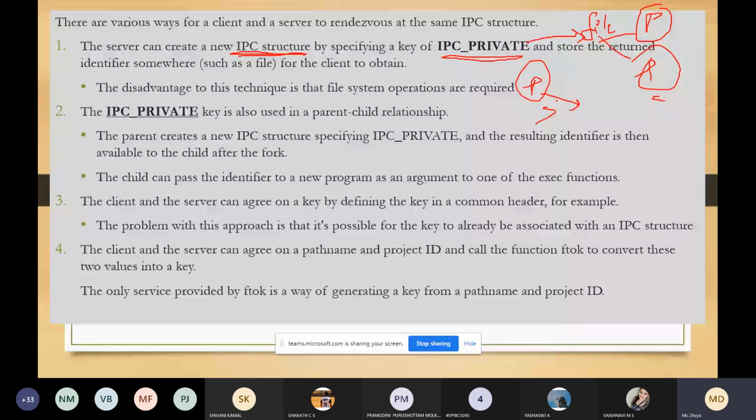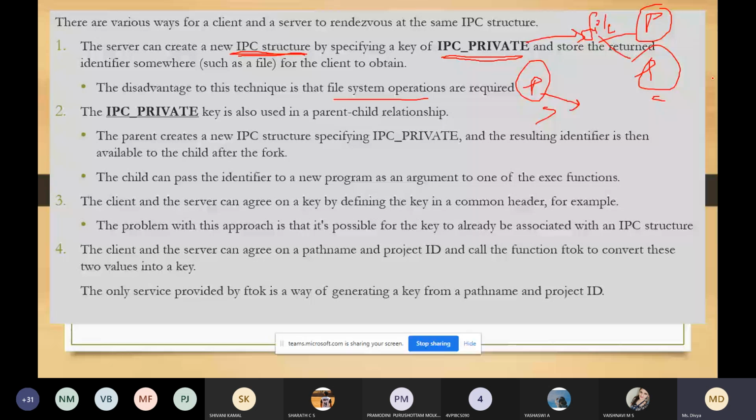The disadvantage compared to the pipe is that since these keys are stored in a file, we need file system operations. We need to read this key from the file, and the server also needs to write the integer identifier to the file, and the client retrieves this identifier.